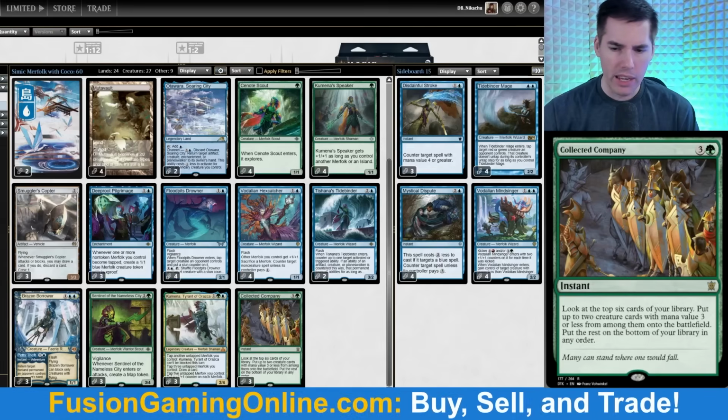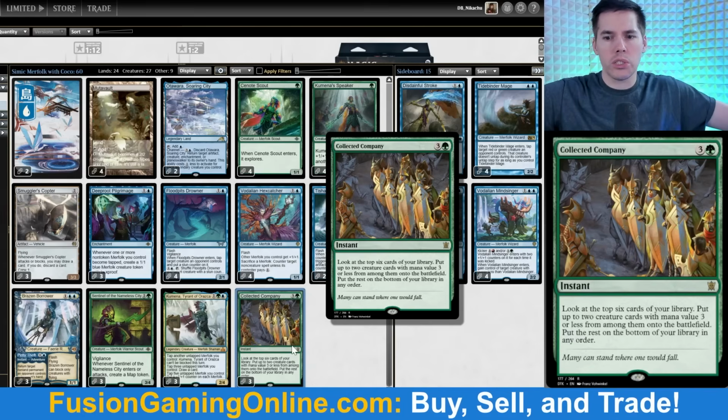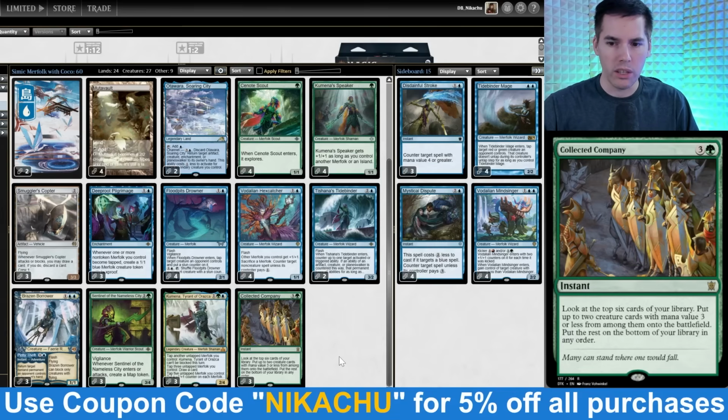Today we're playing Pioneer Merfolk. We're not playing with just regular cards. We're going to play with Collected Company, a card people are always like, Nikachu, why don't you play Collected Company? You can put two creatures in play at once. And I'm like, that's not very important. But maybe it is now. And I'll explain completely why.